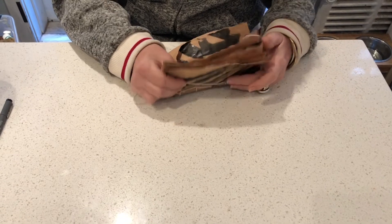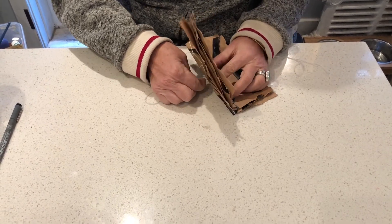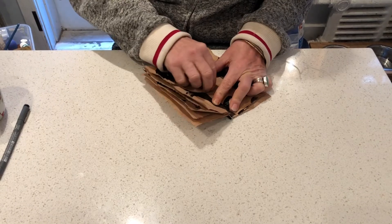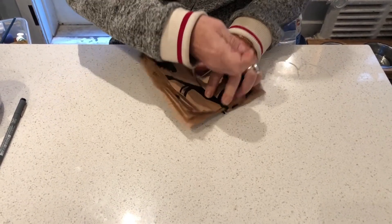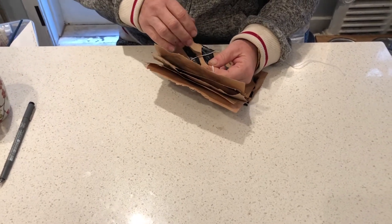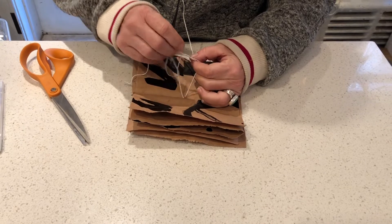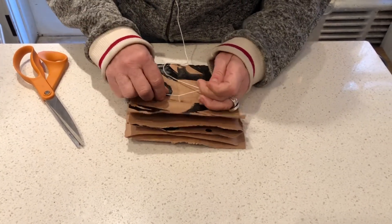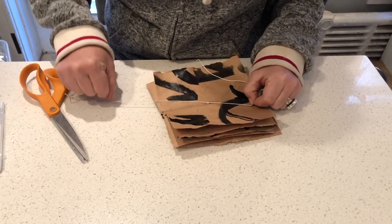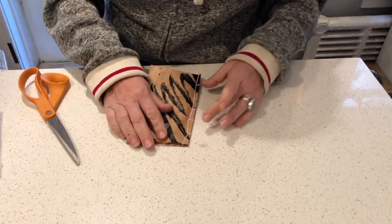The final stitch goes through the middle to join up with the tail you left in the middle of the book. Let's find that - there we go - hopefully I haven't ripped it to shreds. We're going to snip so I have my two ends meeting in the center of the book, and now I'm just going to tie them off so that we hide that tail we bound the book with. Snip off the ends so they're basically hiding in there.